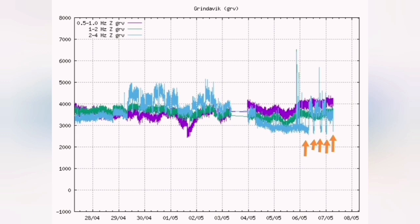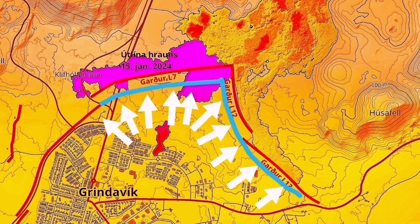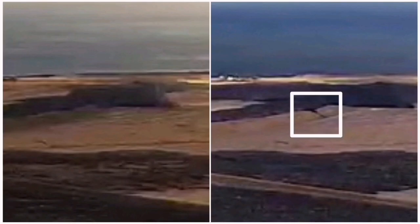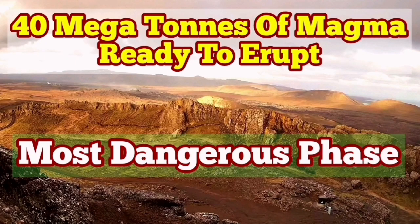Work is continuing day and night, as shown in the tremor chart. A new wall will be built inside the old wall and higher — more than eight meters. This shows the serious threat that Grindavík is facing. The magma has reached almost a critical limit for eruption, and parts of the existing wall have already been breached by smaller tongues of lava. A bigger eruption is most likely coming within a few days.